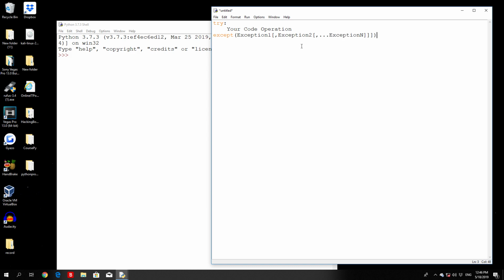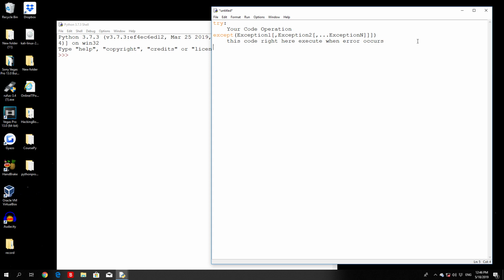So there, in the brackets right here, you can define all the errors that you think can occur with the problem that you might have. And then you can print something like this. So if there is any exception from the given exception list, then execute this code right here. So this code right here executes when an error occurs. So simple as that.